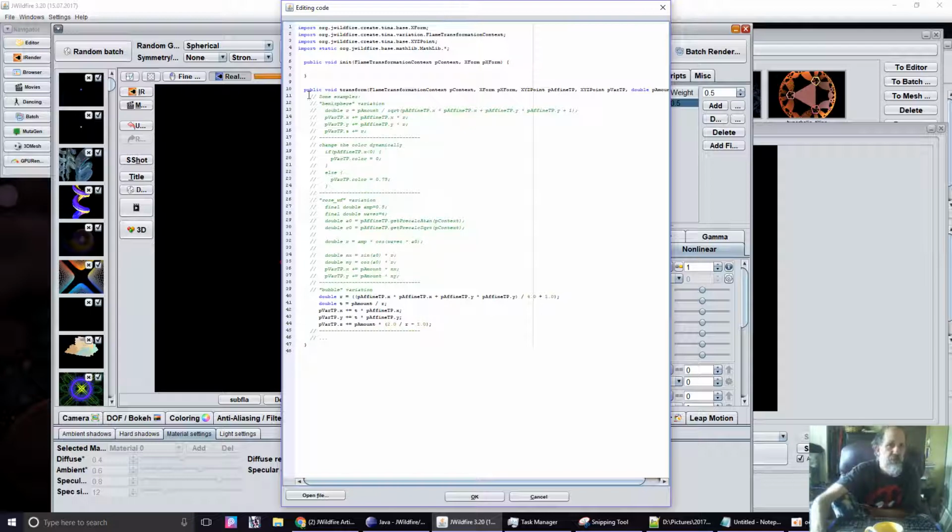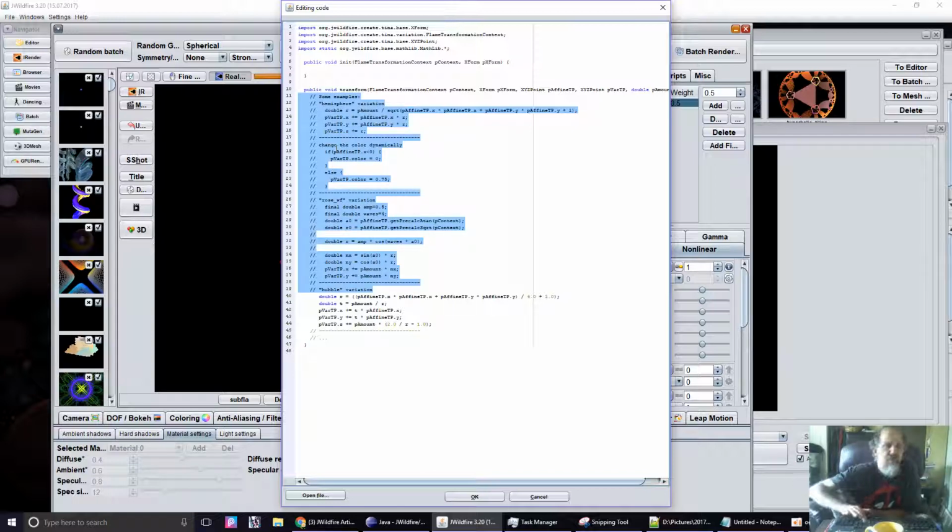If you notice, most of this has the double slashes at the front, which means that it's commented out, and the program basically doesn't see anything that has the double slashes in front of it. So right off the bat, we can remove all of this. Anything that has a double slash in front of it, I'm just going to hit the delete key.